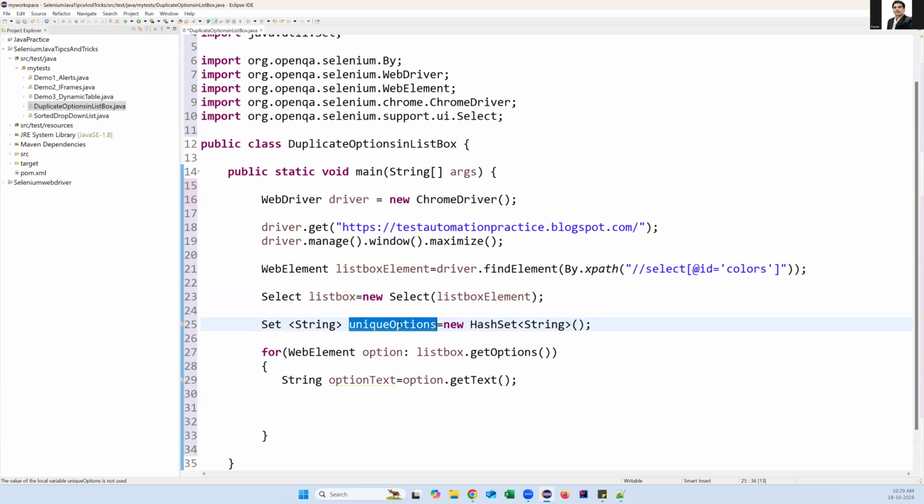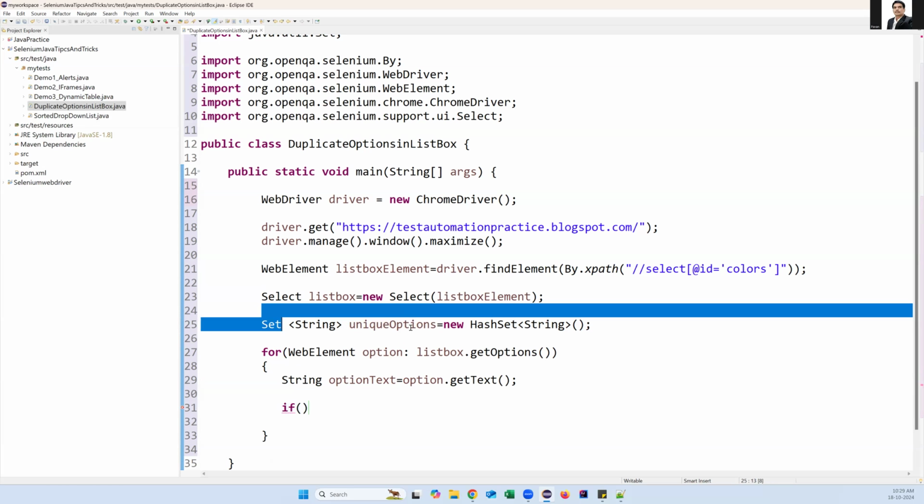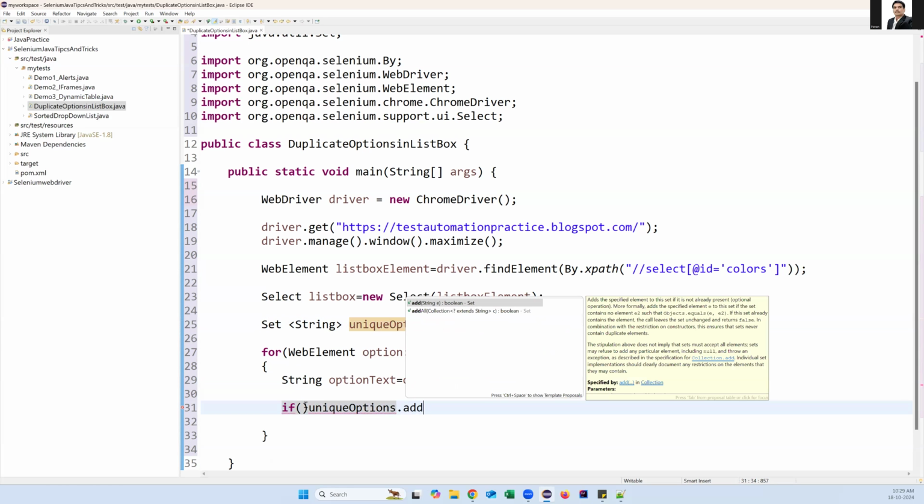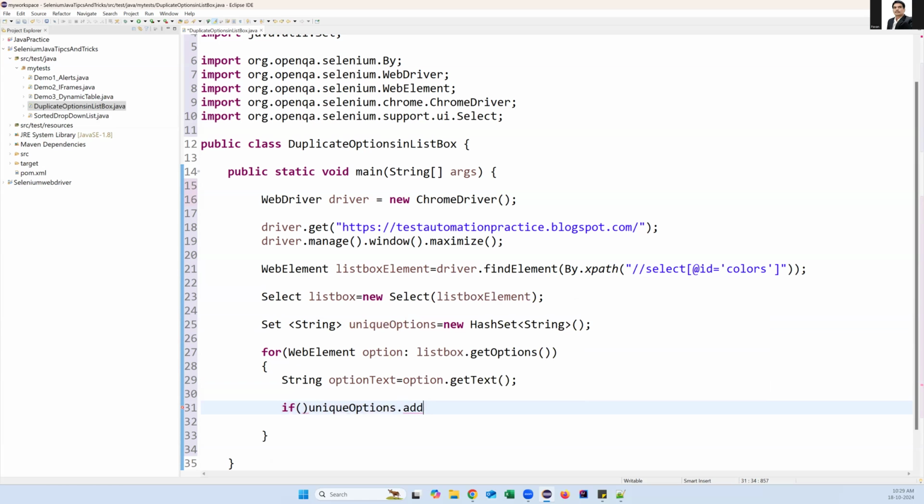The Set accepts only unique values. It cannot accept duplicates, right? So we need to put one if condition here. What is the if condition? Take this uniqueOptions set, and here I'm directly adding using add, and I'm passing this optionText.